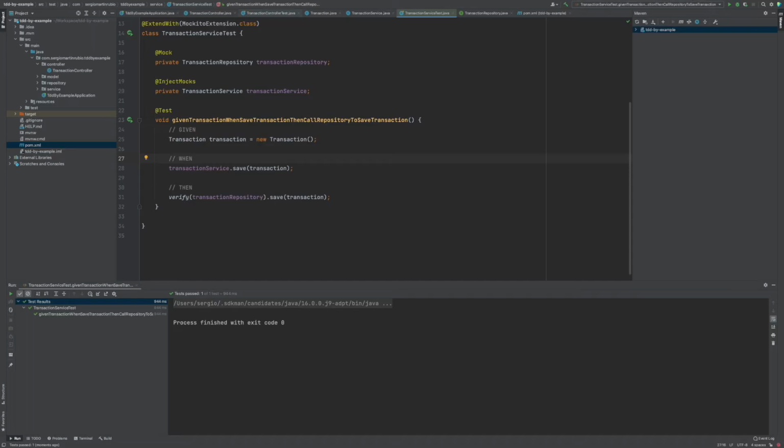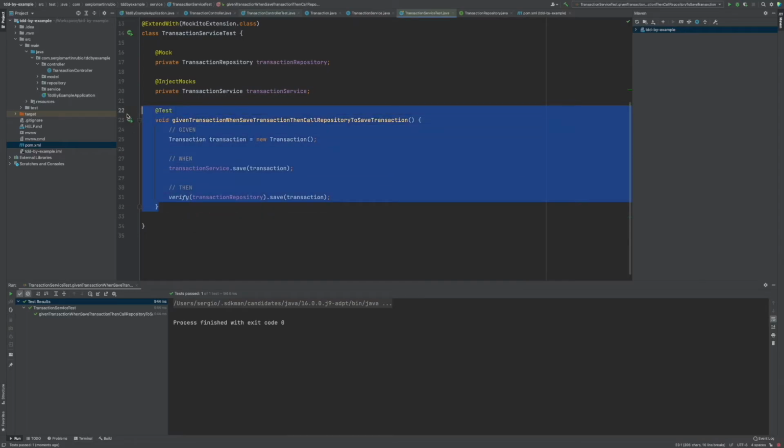But we also want to improve this transaction service, because let's say you are saving a transaction, but there's no account for that particular transaction. So first you need an account, and then you're gonna have transactions for a particular account. So let's introduce the account logic. So basically now we want to also verify that, if there's no account, we should fail. We should maybe throw an exception or something like that, saying, okay, you cannot go ahead with this operation.